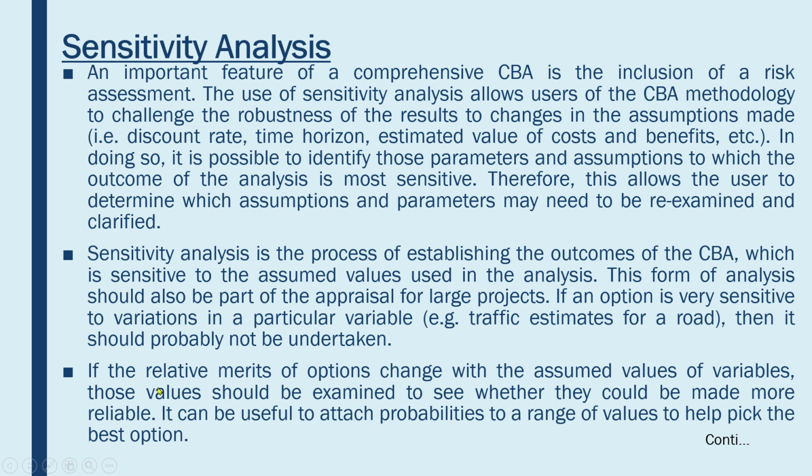The third point is, if the relative merits of options change with the assumed values of variables, those values should be examined to see whether they could be made more reliable. It can be useful to attach probabilities to a range of values to help pick the best options. So we will do it in the next sheet.